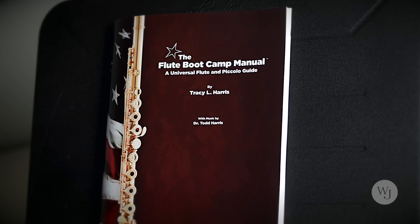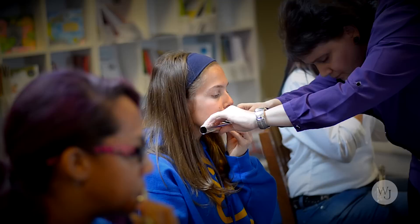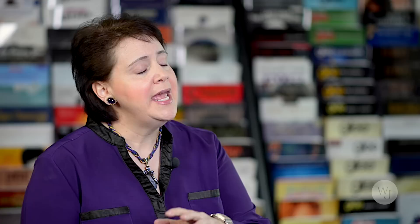I feel like I'm a partner with the band director when it comes to helping them with the flute. I wanted to give them something they could quickly reference. If a flute student says they're having problems with tone production — getting a really fuzzy sound — I give them a simple page I call my pip test: a quick guide to clean up your sound. They can refer to that, show it to the student, or tell the whole section. I do give boot camps from elementary all the way through university level for band and wind ensembles with this manual.